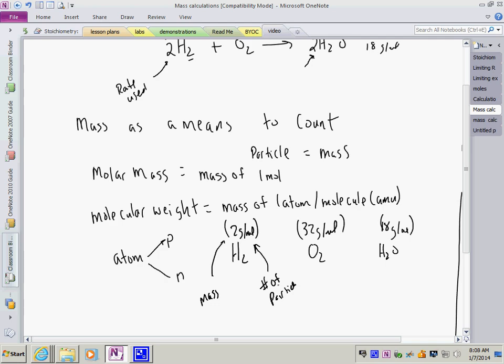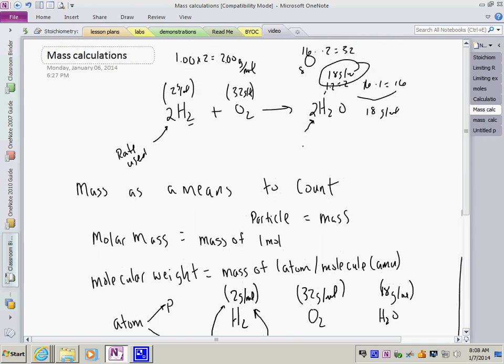Now, why is that important? Well, it's important because in the chemical equation, things are consumed by the number of individuals. 2 of these individuals and 1 of this individual produces 2 of these. And that's regardless of how much these things weigh. Everything weighs differently, and mass is deceiving. So, regardless of mass, 2 of these particles and 1 of these particles produces 2 of these. Notice that the oxygen is 16 times heavier than the hydrogen, yet it's consumed at a 2-to-1 ratio. That is important to understand.